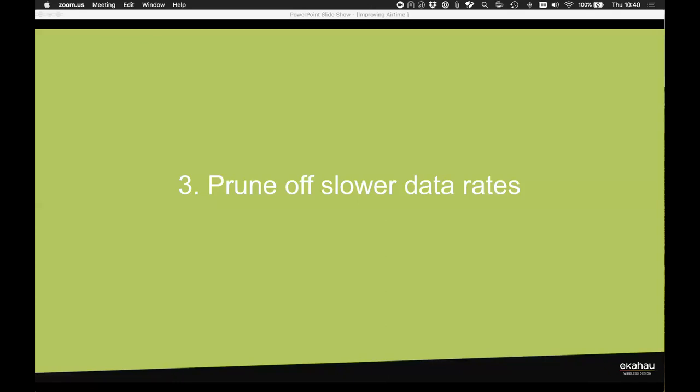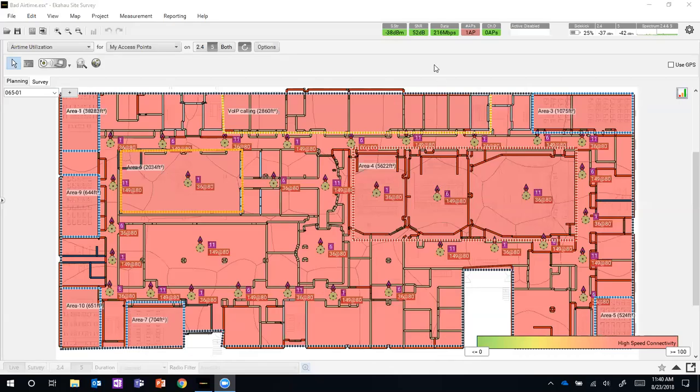So the next one that I had on the list, and I don't know if we should speak to this now, was to add more access points. However, I don't know if that's actually the next step that I would take on this specific design. Any comments? Yeah, I would not. What does the audience say? What should we do to this design next? Oh, Nick nailed it. He says change the channel. Actually, no, hang on, there are several here that are really good. Do you have eyes on the chat right now? I do. Yeah, change the channel plan is what I was thinking.